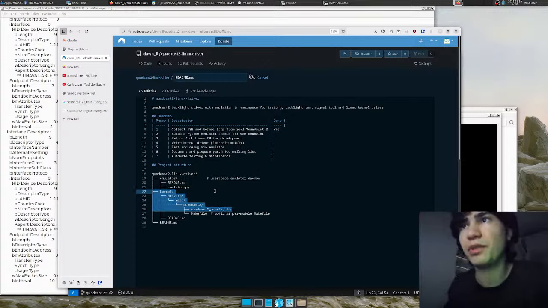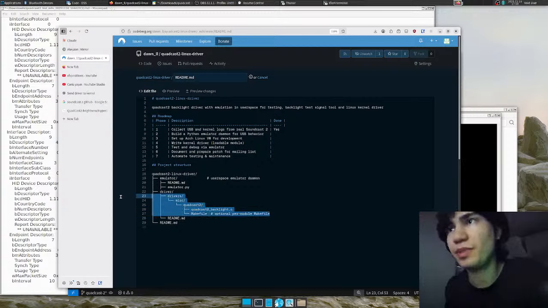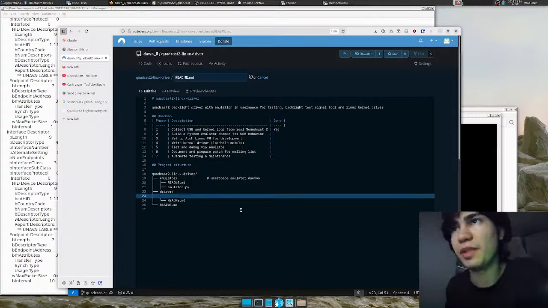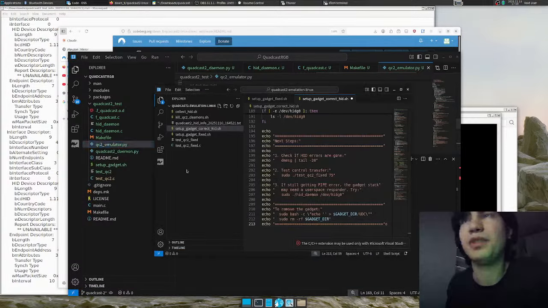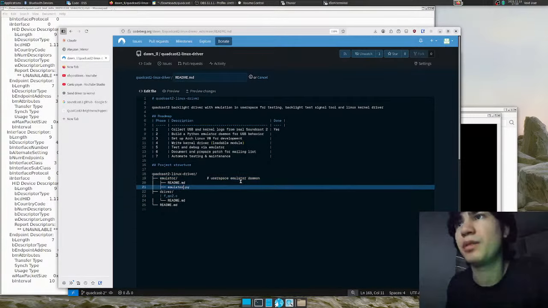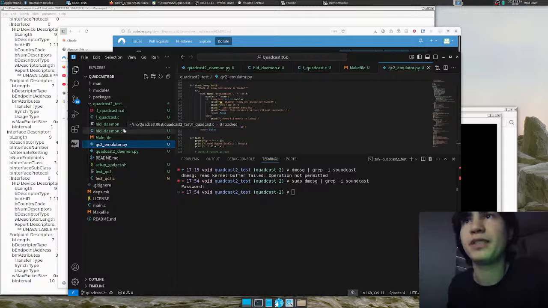So we also don't need, just gonna need the driver. And delete this stuff and fqc2.c. Maybe. I don't really know what could be the name, but I did it. The qc2 emulator.py. Also, we also have the Quadcast.